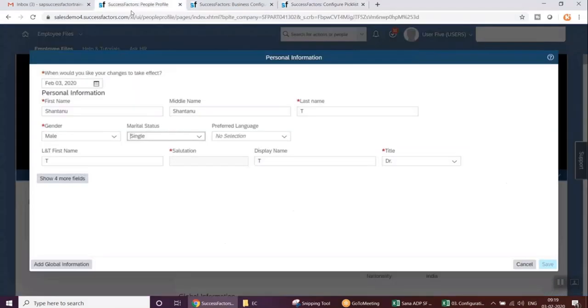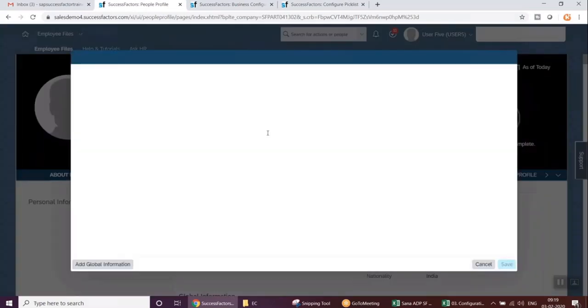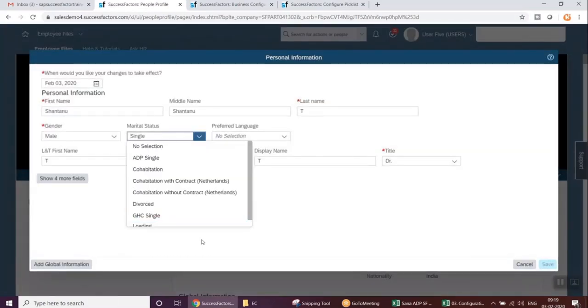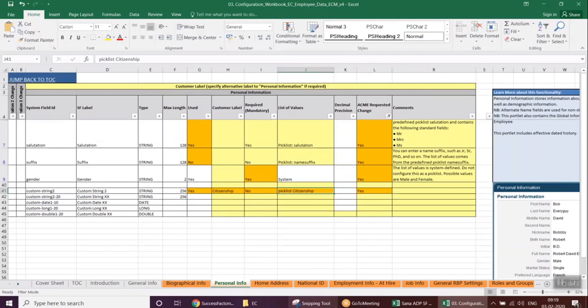If you come into this session also and click on this, you will see that in the marital status, ADP single has started coming here. Like this, I have shown you the pick list, how it has to be done in the corporate data, and also in the succession data. With this, we have finished the succession data changes.